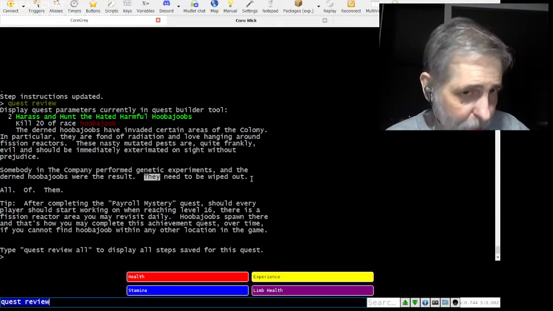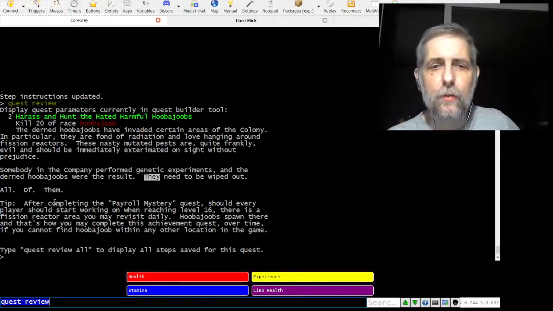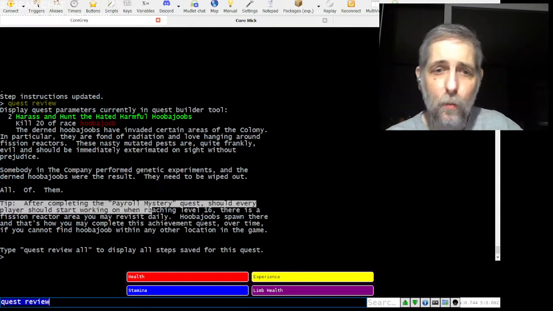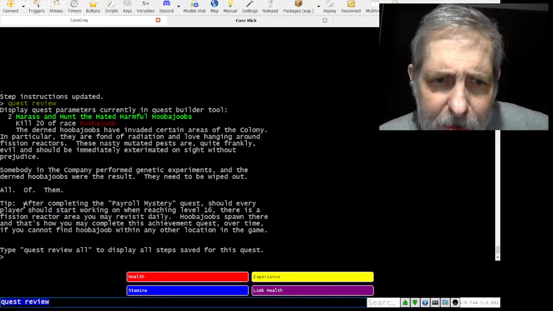Again, I think I'm still in my 5-minute timer after I fixed the bug. And it says, okay, oh, by the way, when you complete, now I give a tip. So I'm giving the player a little bit of help. And I'm saying, oh, by the way, you complete the quest that I mentioned in my previous video called Payroll Mystery. And what does it say? I may have to fix this. This looks a little weird.